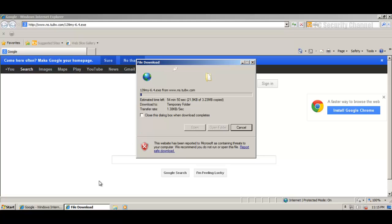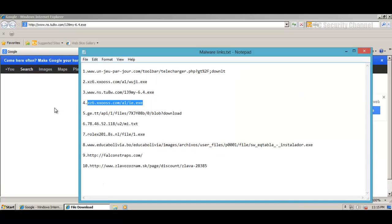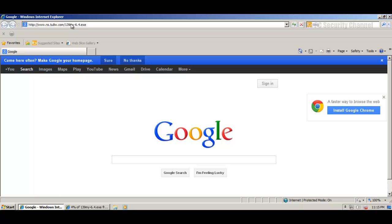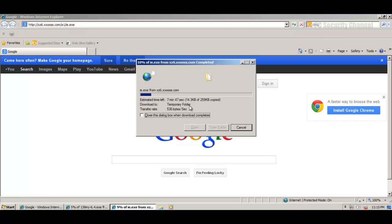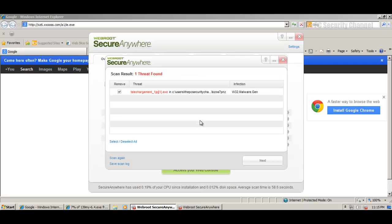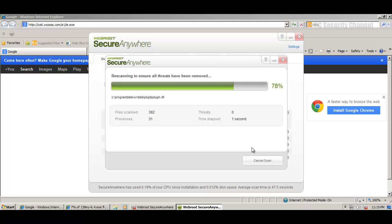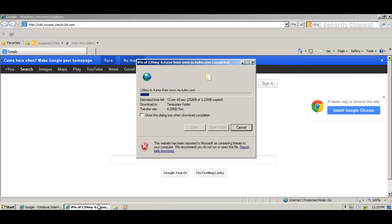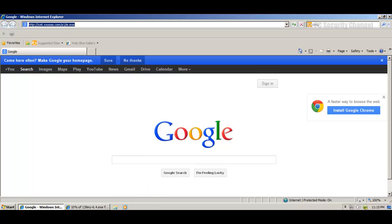So this looks like a pretty big download, so we will proceed to the next link here. See if it's going to work. Maybe, maybe not. So we'll try the next one while that's working in the background. This is more like a regular threat. No response so far. It's doing a scan. And now it says I'm protected. I didn't see any response from that last threat, so no response so far.